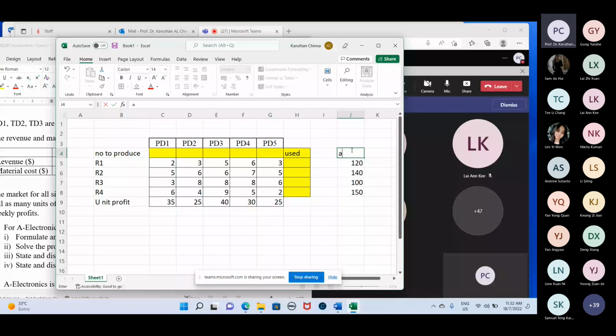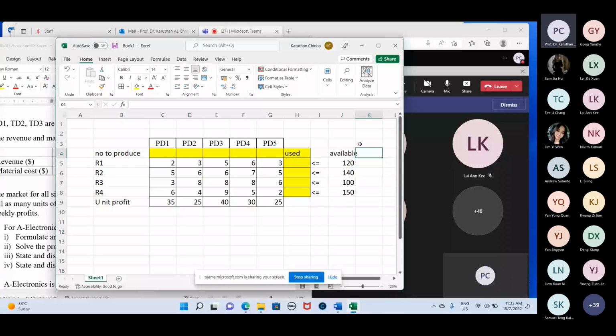Now, in submitting a project, I don't expect this. Write the report. This is only working, I don't have to see this. Just write a report. This is what you have. Okay, all these are less than or equal to? Is it okay? So far, is it okay? This is what we set in solver.